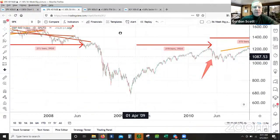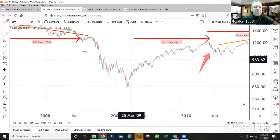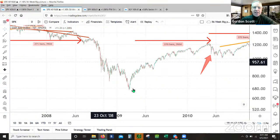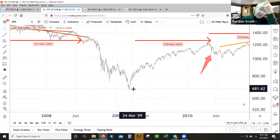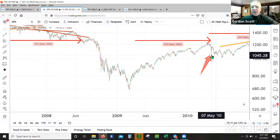And so I've got the chart here. You can see the big downward move that happened in 2008 and into 2009. Terrible times. Financial markets were in crisis. Maybe the whole financial system was going to melt down. People were worried. And then all of a sudden we get this massive rebound. And then one day, seemingly out of nowhere, the Dow drops 1,000 points inside of an hour or two.